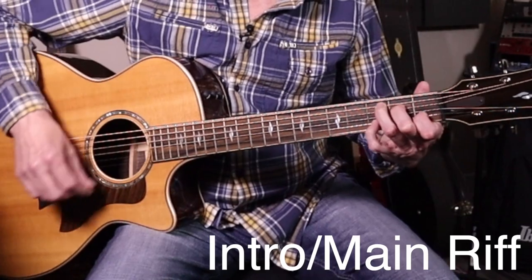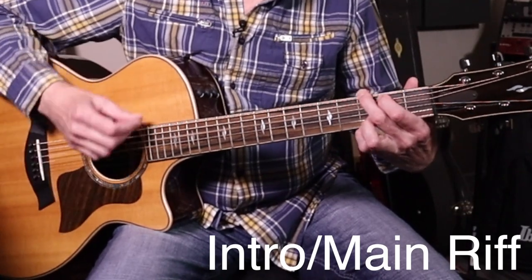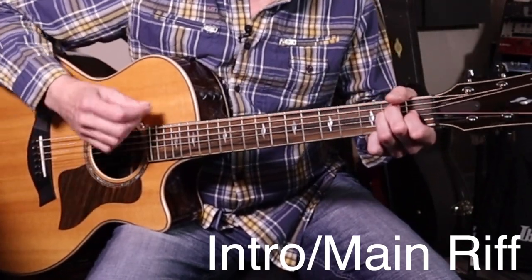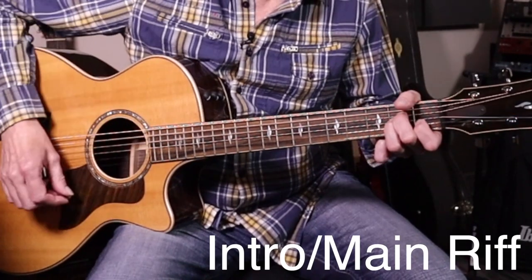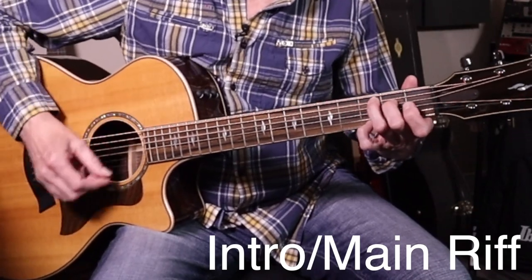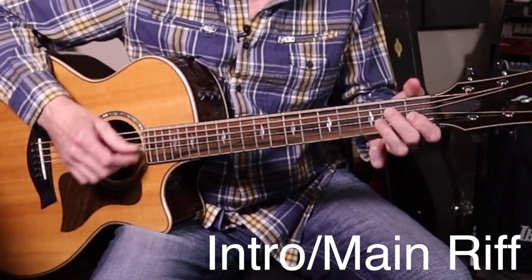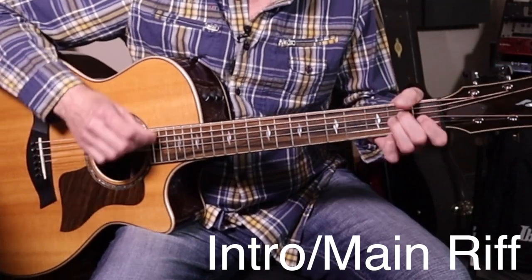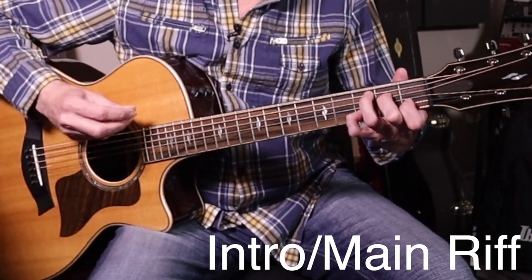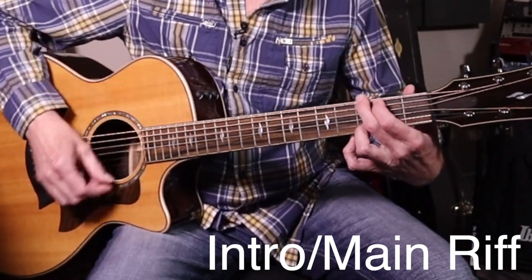C. F major 7 to an E. Top A minor. C, pinky. G, pinky off. F major 7 to E. Last time, A minor. C, pinky. G, pinky off. F major 7 to E.